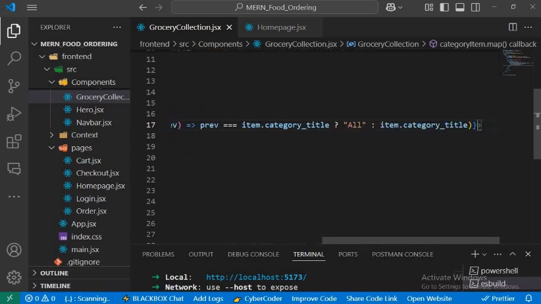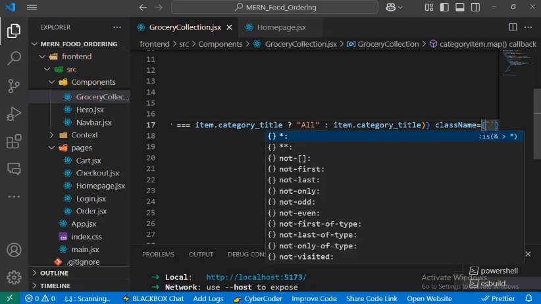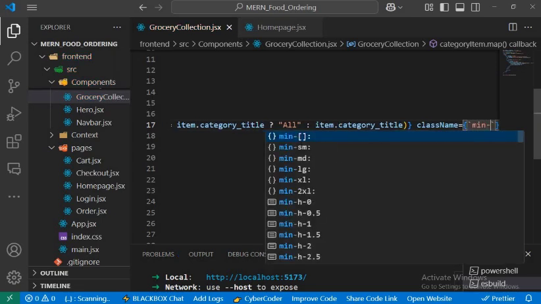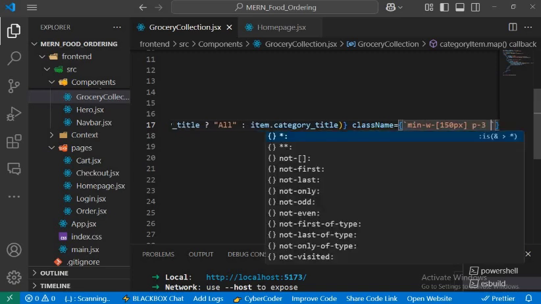So let's style here. We'll have our class name. We want to have 2 different stylings. So I've opened my curly braces and a backtick. This first one will be for the general styling. The minimum width, I'll set it to 150 pixels. And we'll set the padding to 3.